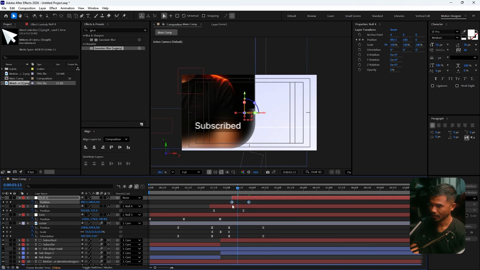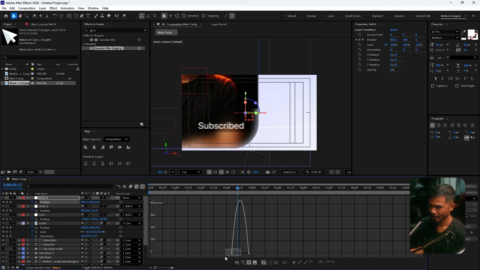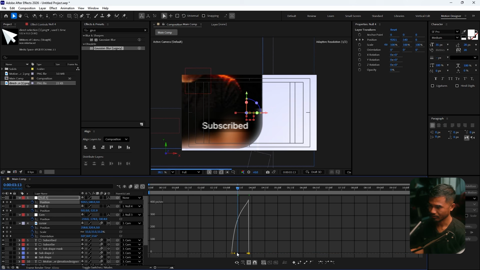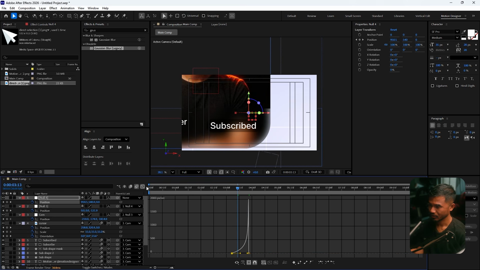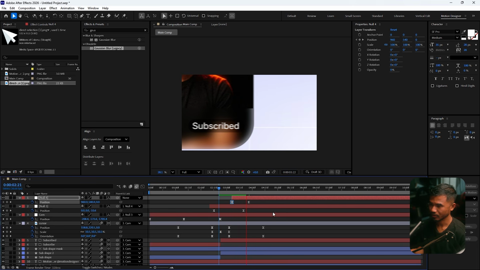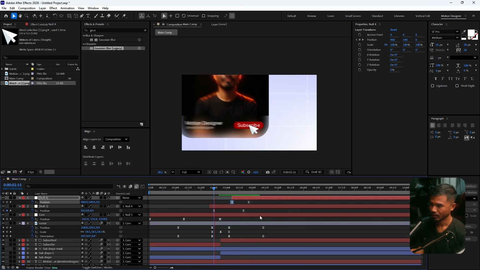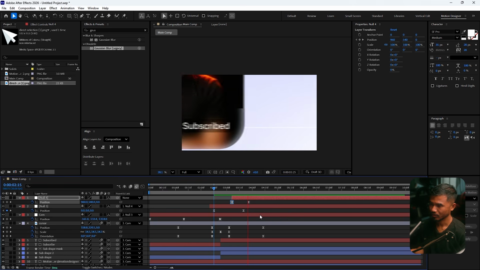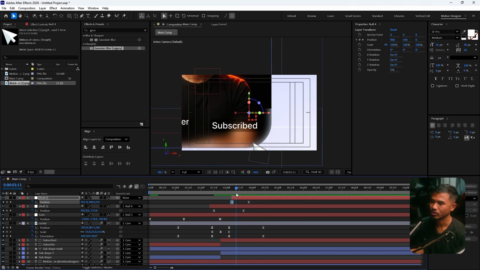Select all the keyframes, F9, go to the graph, and change the graph like this, so that we have continuous movement right after here. So it will transition this to the next scene.